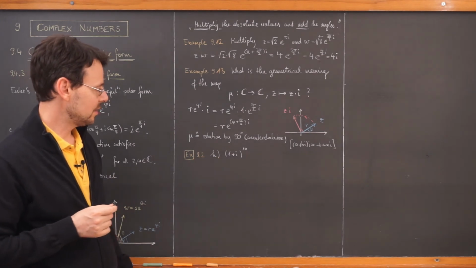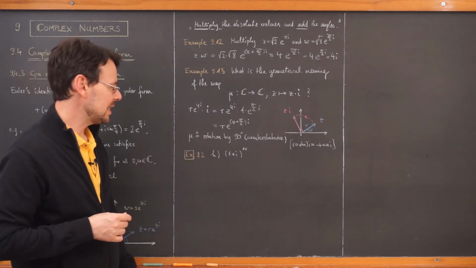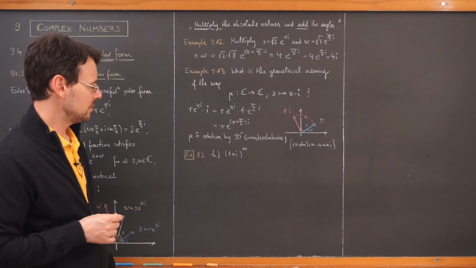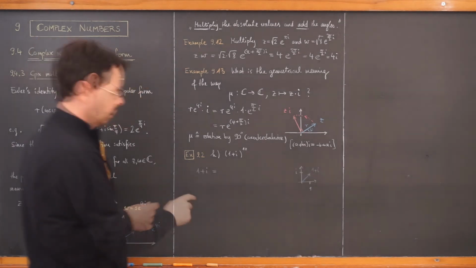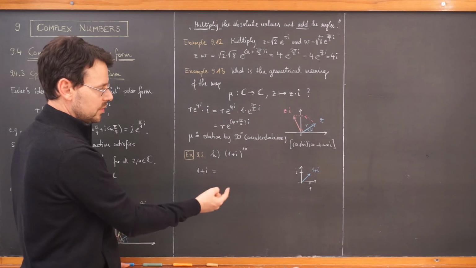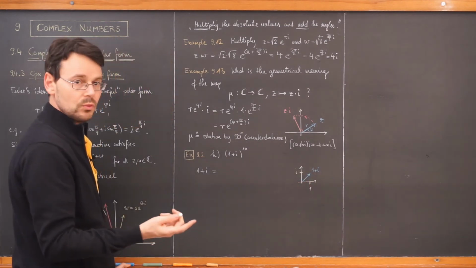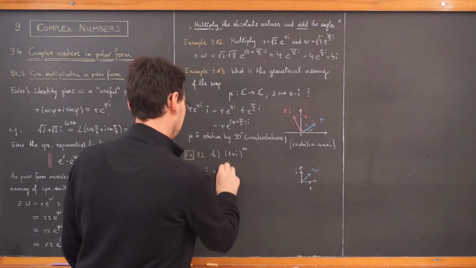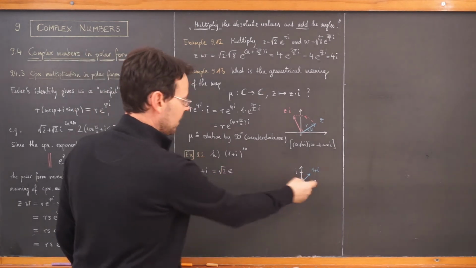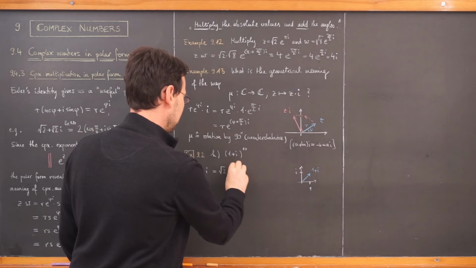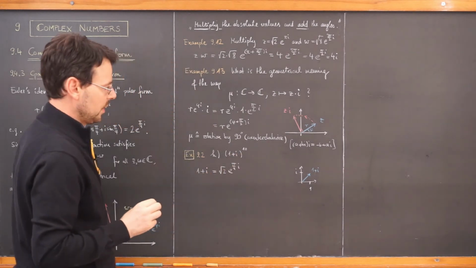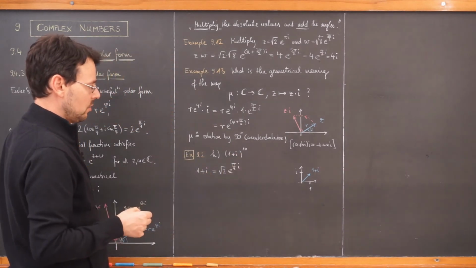He suggested back then that it would be much easier to use the polar form to do this exercise. Now this is easily transformed into polar form because the length of this arrow obviously is square root of 2 using Pythagoras' theorem. And the angle, of course, is 45 degrees or pi over 4. Or you could use the arctangent of 1.